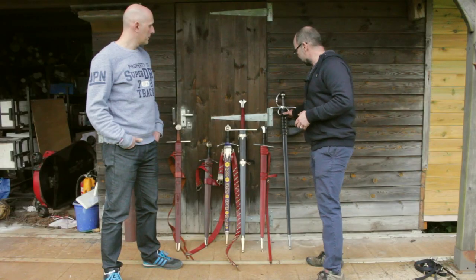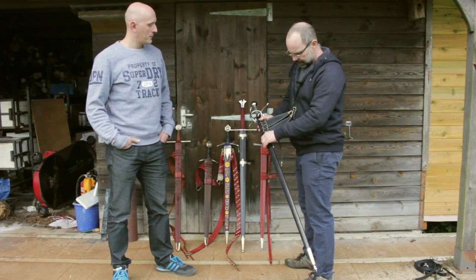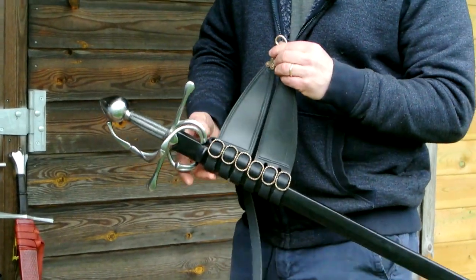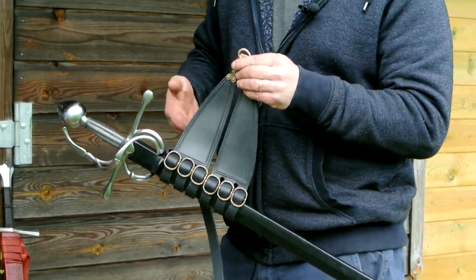And then finally, we're going to end on a Renaissance piece, which has now changed significantly. So, yes, of course, the blade has changed significantly as well in terms of it's now a rapier, which is a very different object.